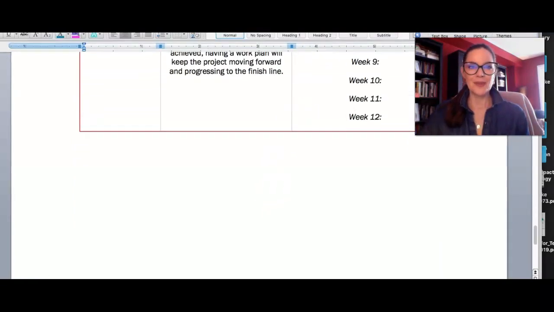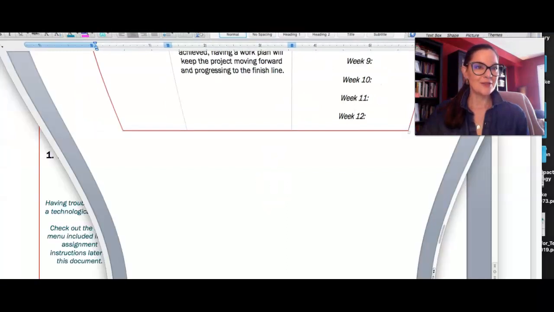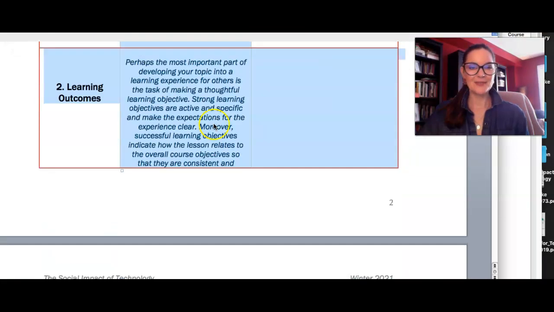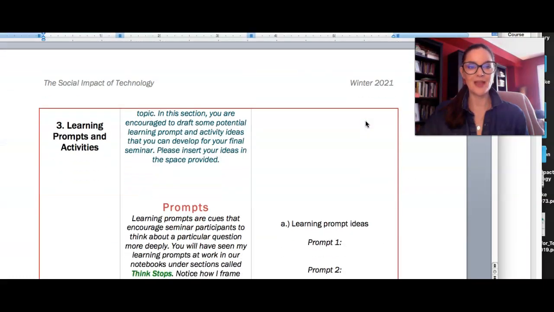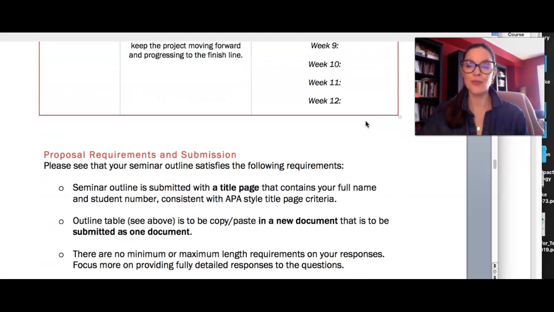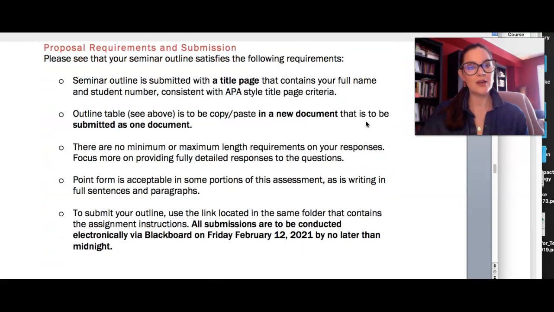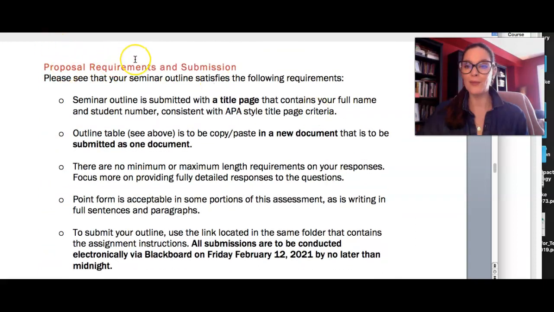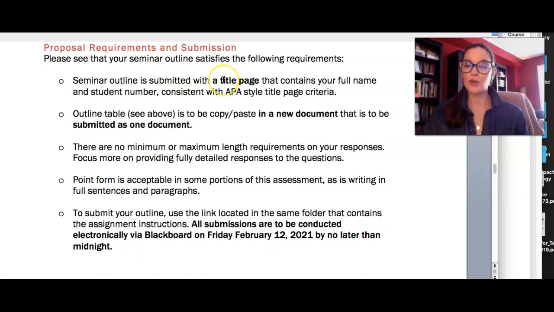So I'm going to flip back to our instructions here, because what we did was just basically look at the actual assignment, but there's a few more things that you will be expected to do, and you will find this information in the requirements and submission guidelines. So you are going to make sure you have a title page that is formatted in APA style. You can find information about APA 7 by Googling it.